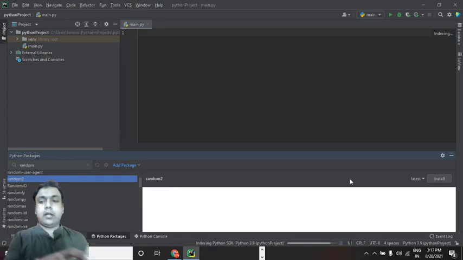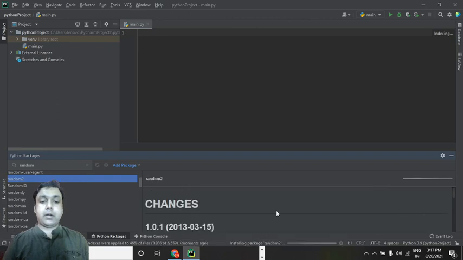Once you're done with that, in the right side of this window, in the bottom, you'll see this install option. As soon as you click this install option, PyCharm will try, if you're connected to the internet, to access the files from the internet, and it will download and install all the files on your device automatically, right? So that's the beauty of PyCharm. That's why we use PyCharm. You can go ahead and make use of Jupyter Notebook also if you want. So I'll be coding that dice simulator over here on this PyCharm, and after that, if time allows, we'll try to execute the code on Jupyter Notebook, right?